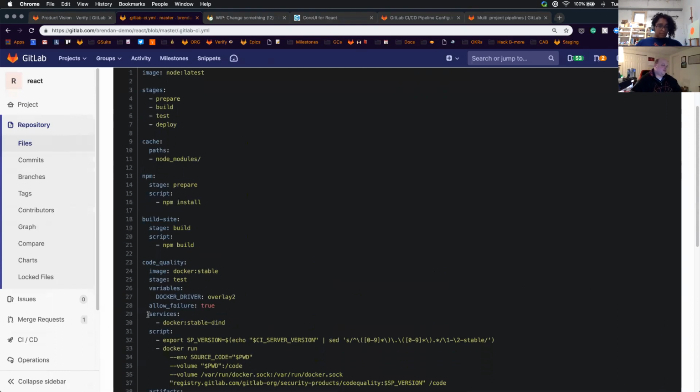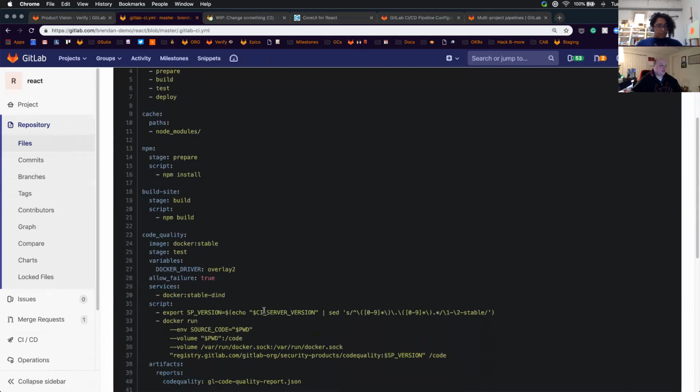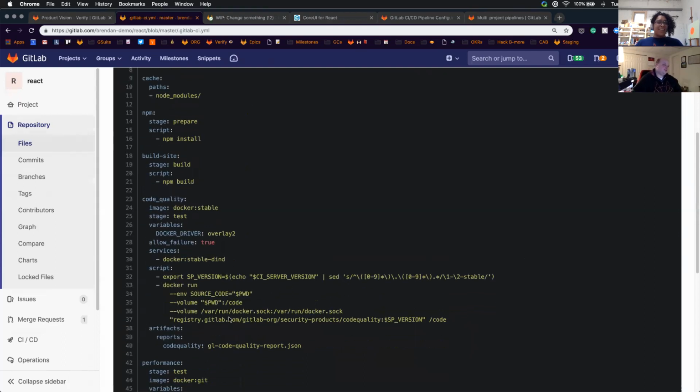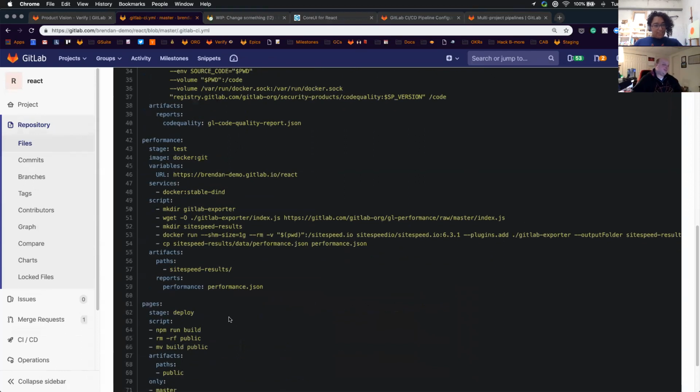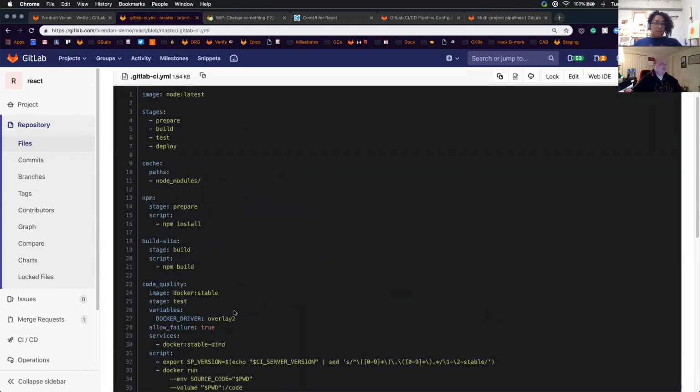And then also you can call out services. So I don't know how well you know Docker, but services here just means another Docker image to run alongside. And so we run Docker and Docker alongside so that we can run Docker and Docker. It's very meta. Very recursive. Yeah, very recursive and meta. I don't know a ton about the details about Docker. I know generally.